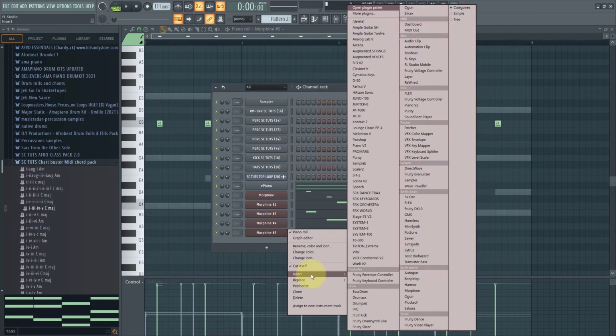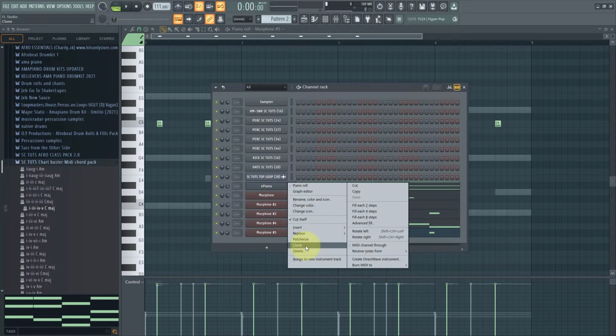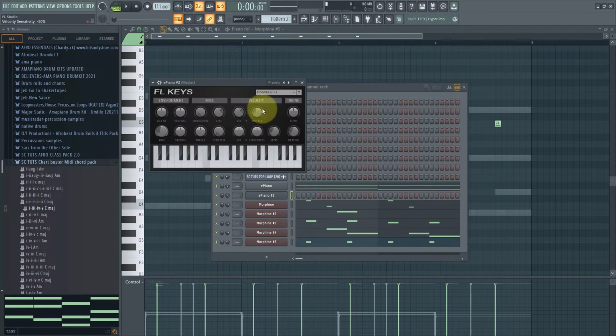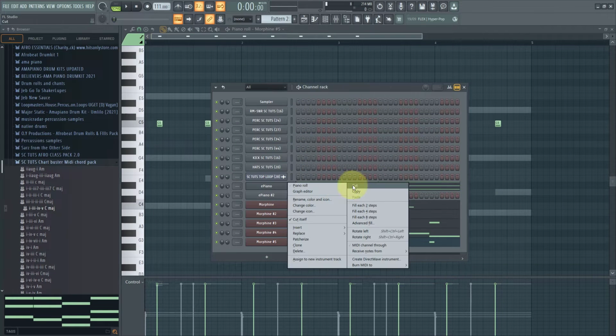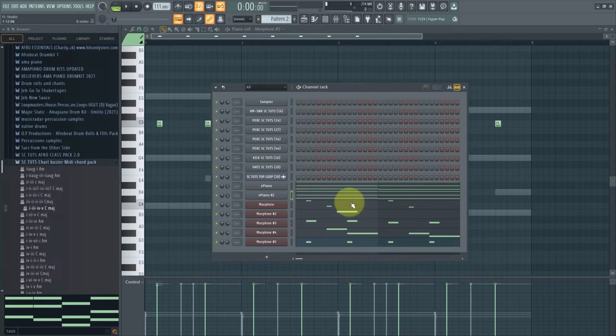Let's add a counter chord. Let's use a piano, or rather grand piano for this. Let's see how this sounds. Okay, so we just copy this, paste it in here.